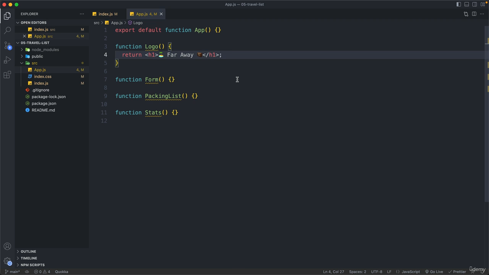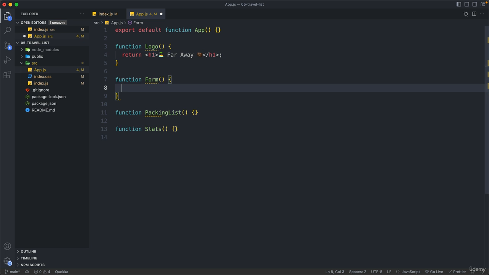Just like this. And in case you can't get these emojis to work, you can always just copy them from the final files of this project, or you can, of course, just ignore them as well. So these are just to make the design a little bit nicer. Okay, that's enough for the logo. So we will just write some very simple starter JSX here for each component as we are scaffolding basically this layout.